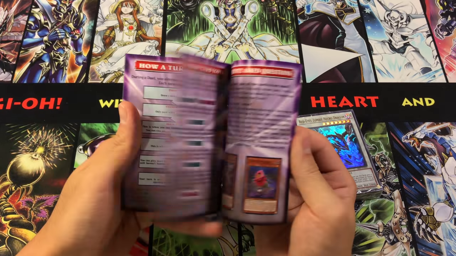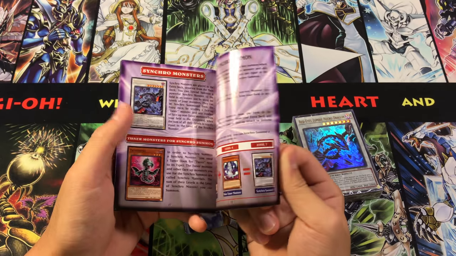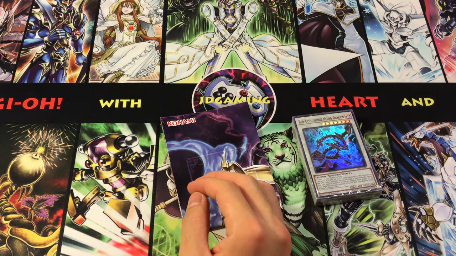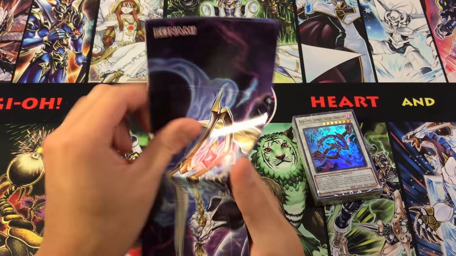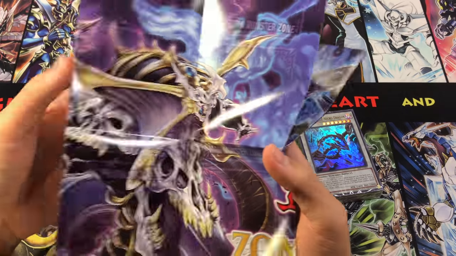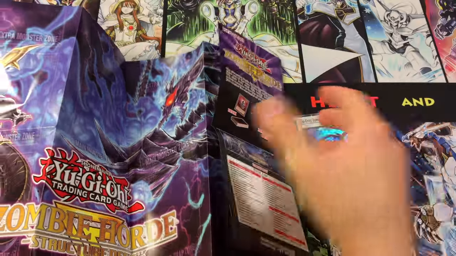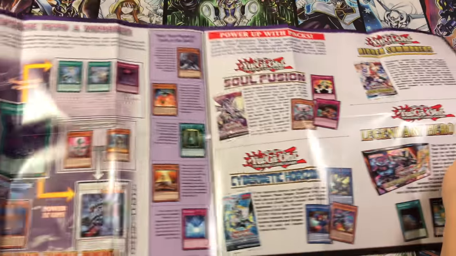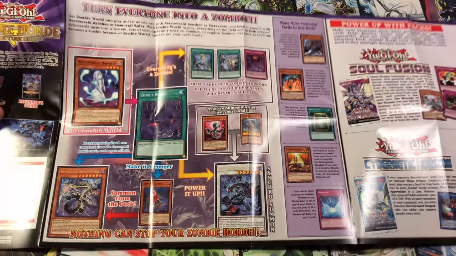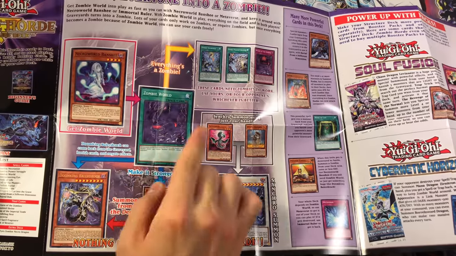Here's your little beginner's guide. It's kind of cool that they have the new cards shown in here, but it's basically a condensed rulebook that doesn't even give you how to actually play the entire game in its complexity. We got the mat, of course. This is one of the boss monsters, and then that's one of the boss monsters, and then on the other side it's like a product promotion placement thingy-majig, and then this is pretty cool because it's kind of like this is how you play the deck, which is what I always talk about.